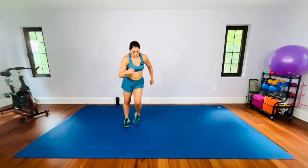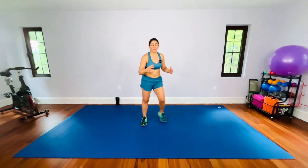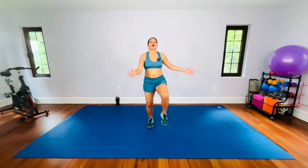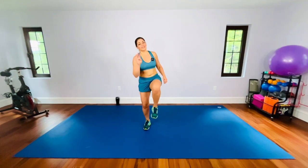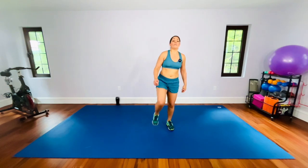Good. Okay, learning one more thing before we keep going to that beautiful top. We're gonna do an up and over. First, let's start with those knees up. Let's go. Four, three, two, double up right here. Good, chest stays up. Four, three, two, and march it in place.